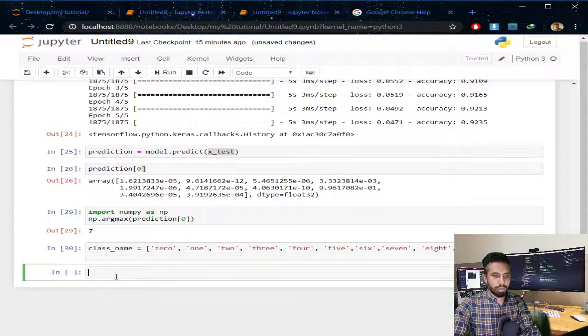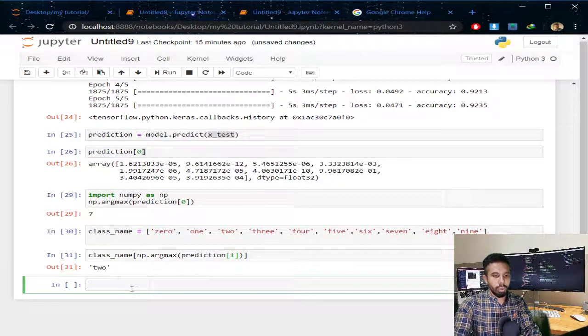Now just pass class name equal to, I want to pass numpy.argmax of, let's give prediction 1. So let's see. So it is 2, and now I will show the image.